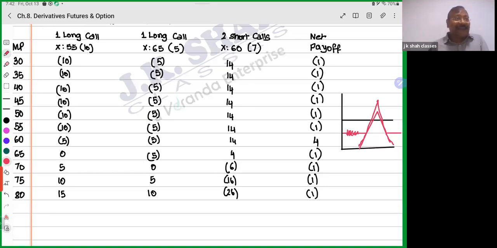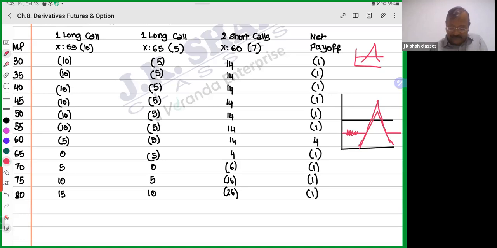This diagram, which I have subsequently drawn now, will come out of which strategy? Have we done this diagram? Short what? Straddle, strangle, short straddle. Remember, short straddle is something that he would have done if he thought the market was range bound. Because we know that long straddle is something that you adopt when you feel there is volatility in the market, but you don't know the direction. So had he been an aggressive trader, he would have done that.